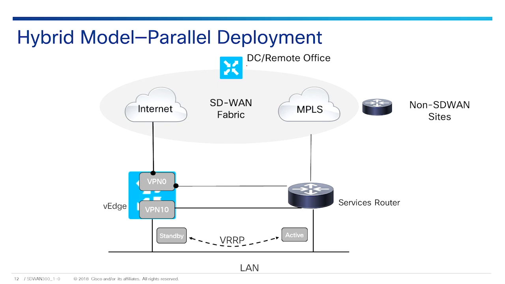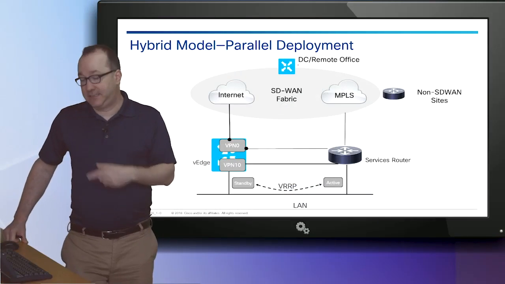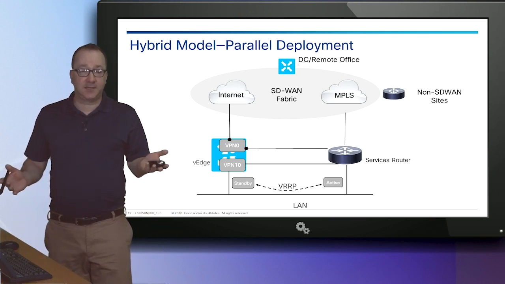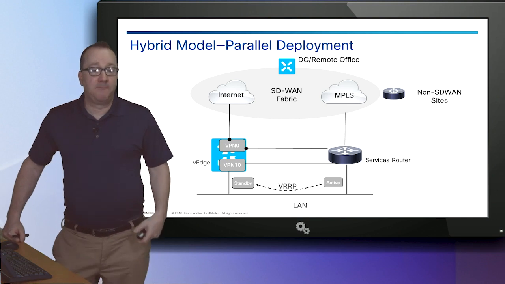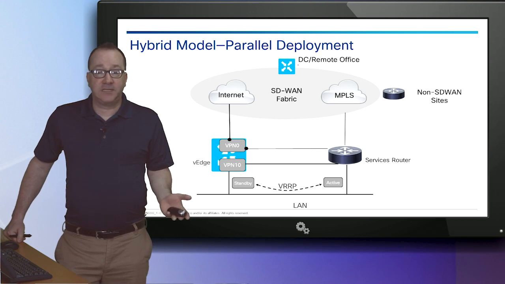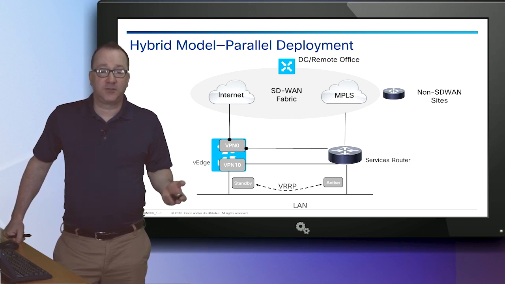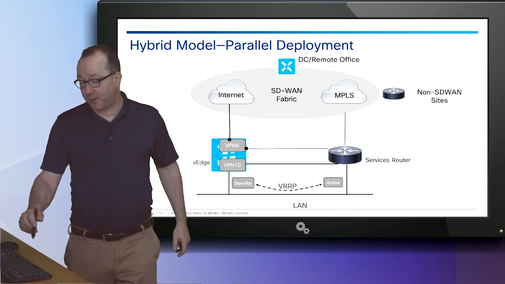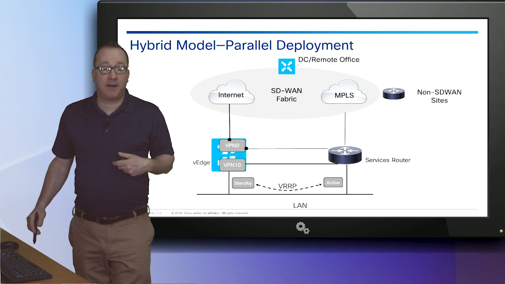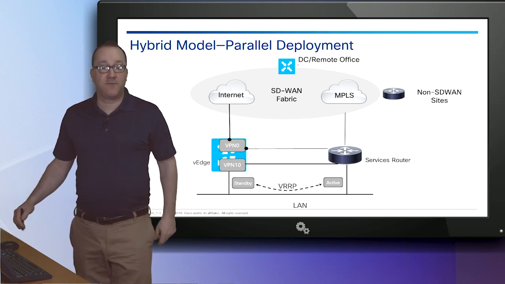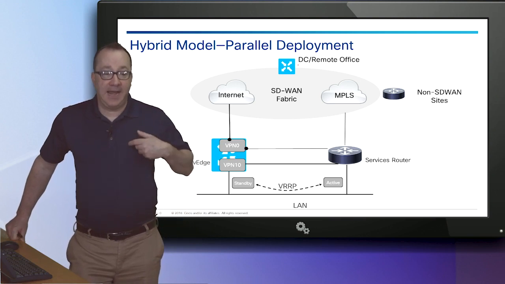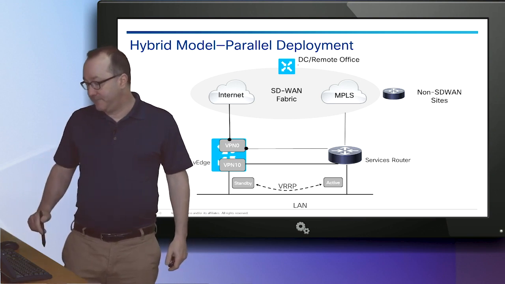In the parallel deployment, the vEdge router is deployed next to the existing router. On the transport side, the vEdge has two transport networks with two TLOCs and is able to fully use both transport networks and fail over between them. On the transport side, the service router is invisible from an SD-WAN perspective and is simply part of the larger network, part of the transport network. On the service side, non-SD-WAN networks are routed through the data center and from the data center through the overlay network. Seen from the local side, a non-SD-WAN router and an SD-WAN edge are treated and routed exactly the same.